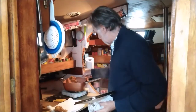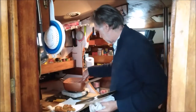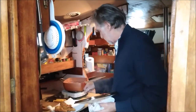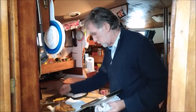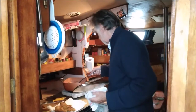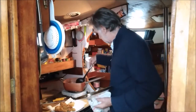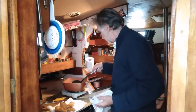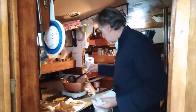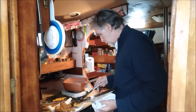And there we go. I think that looks pretty good, and it's nice and soft and juicy. And put them there. And I've got the chips. You can see some chips in here. There's a couple of chips. They look not too bad either. There's two chips in. I'll show you in a moment. Some more chips. And some chips. And coming out.